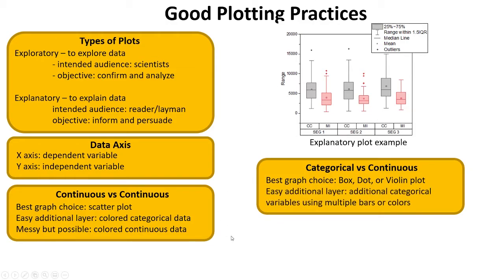There's not a lot of easy conditional layers to add to this. Mainly, it's just more and more categories. You'll see that here they have three different conditions, and then in each of the conditions there's a gray and a red. Basically, you can add as many categories as you want on the bottom, but it starts to get messy after a certain point, so it's very difficult to add a lot more to one of these types of plots.